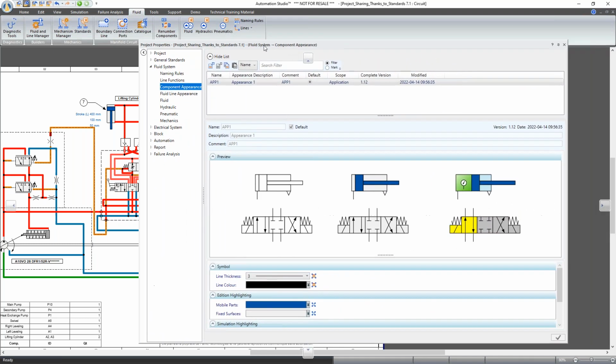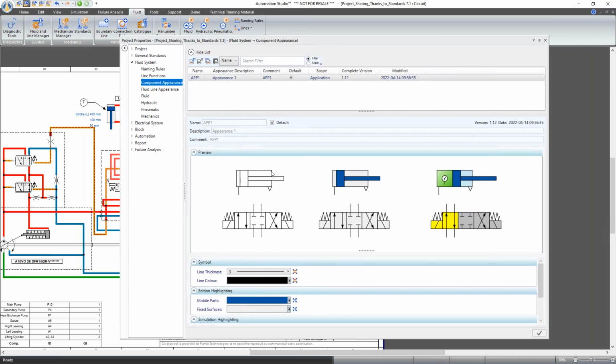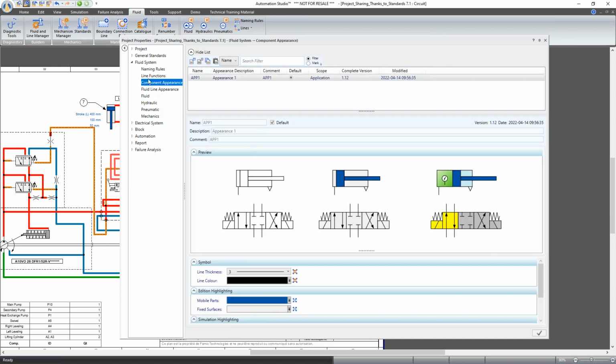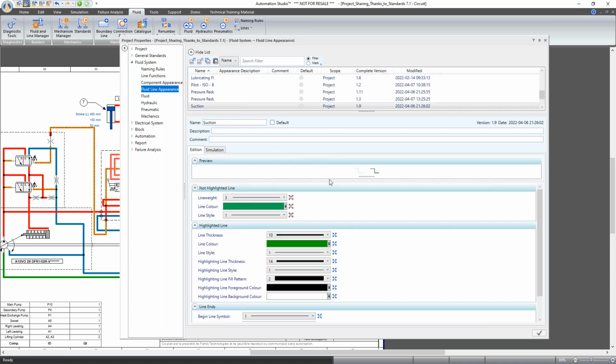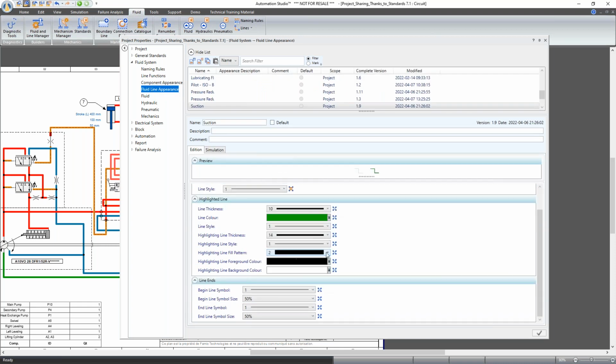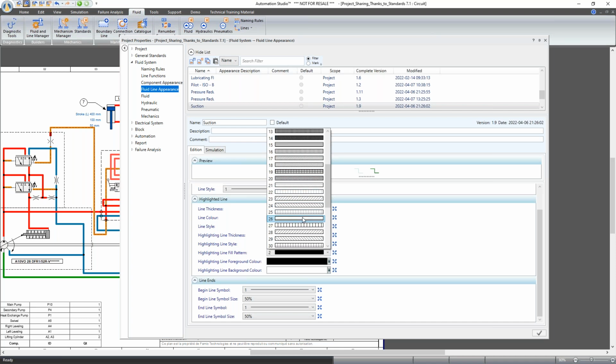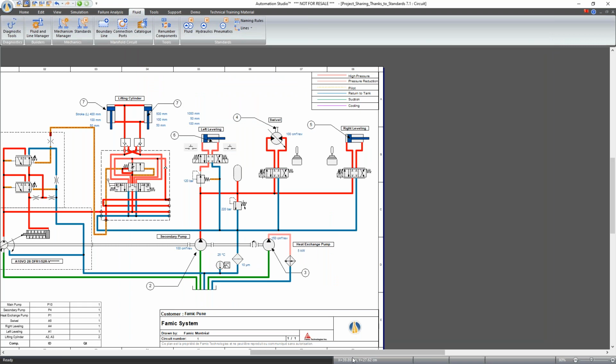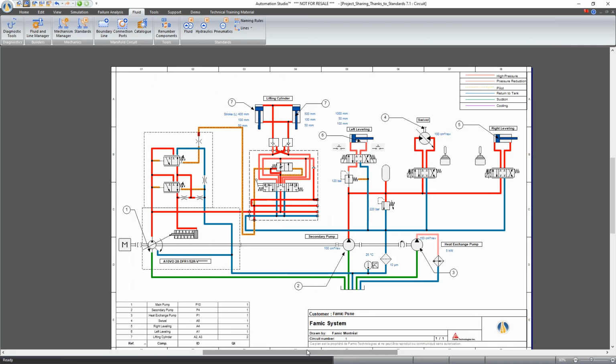I saw a couple of questions that maybe will be answered by that explanation, and it's everything in Automation Studio that you can really customize, like the line appearance. Well, you have seen we have added some patterns for lines, new also in 7.1, with the color that you want in edition mode and in simulation mode.